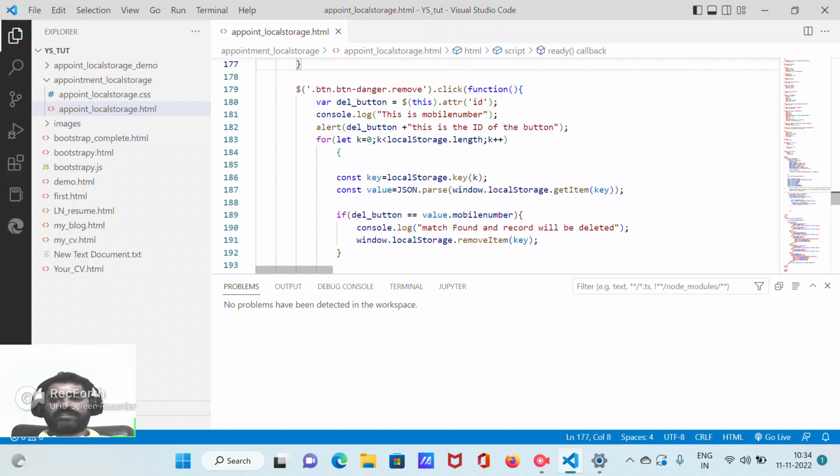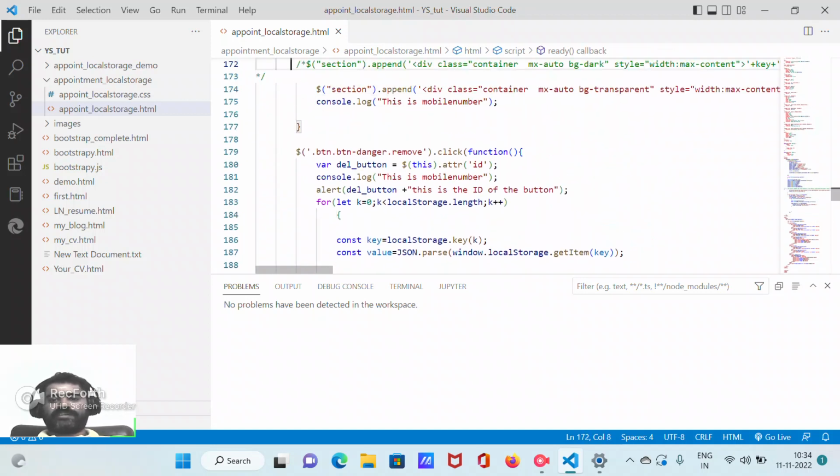It's almost like a CRUD operation, which you will see in this video. I'll try to make it a little fast so that we are able to cover both add and delete, because once an appointment is added, we also need to delete it, because we cannot keep on adding, and there should be an option for delete.